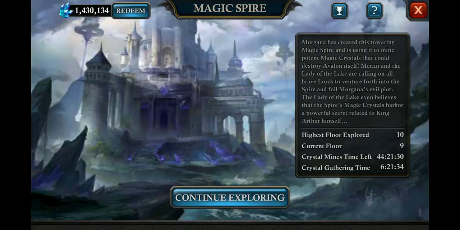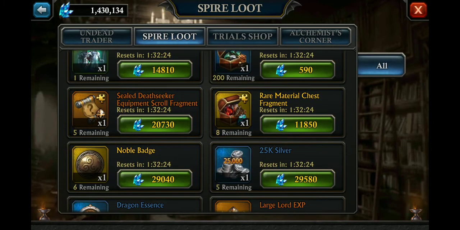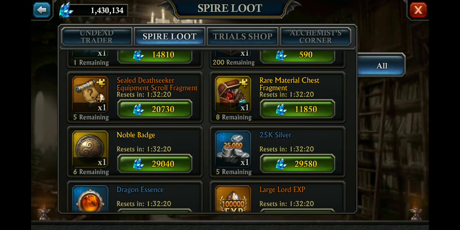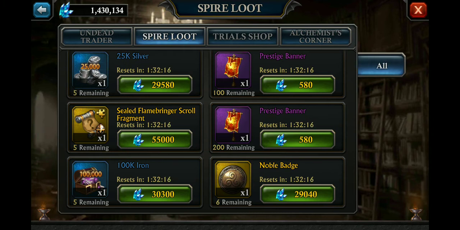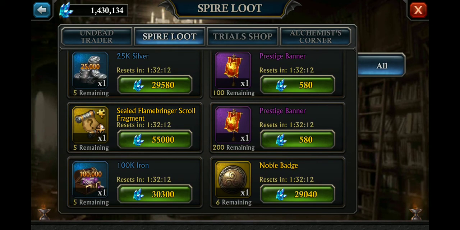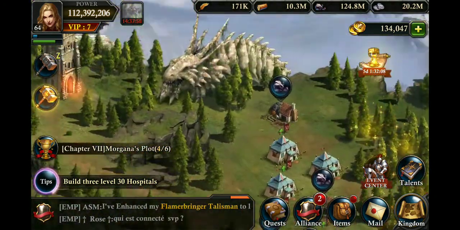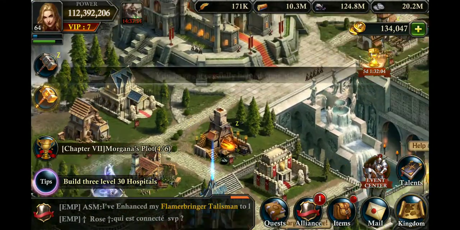The one other nice little change is in the Spire, you can now get 8 rare material fragments a day. So that'll help a little bit. And then you can buy the new scroll for whenever you save up 32 rare materials in 6 months or something. So 6 months would be really fast.